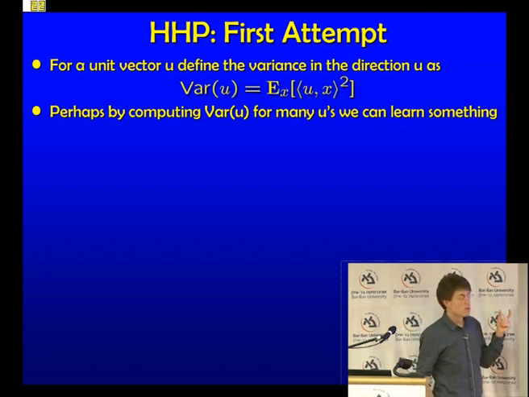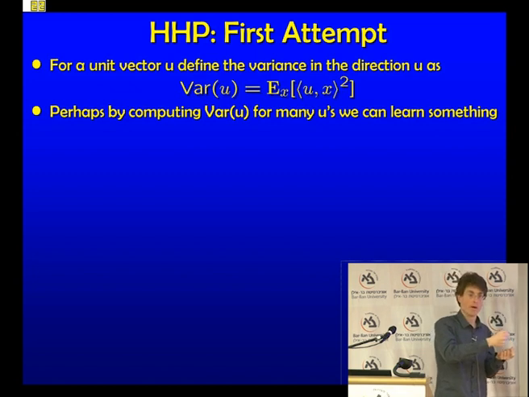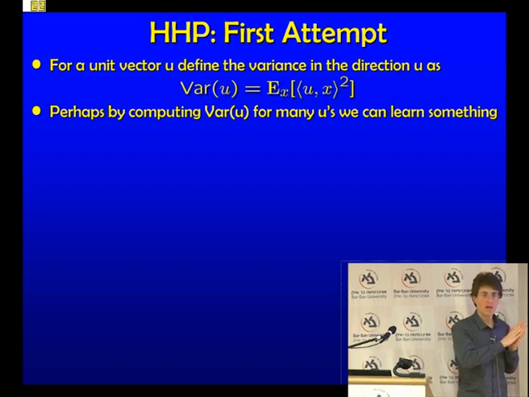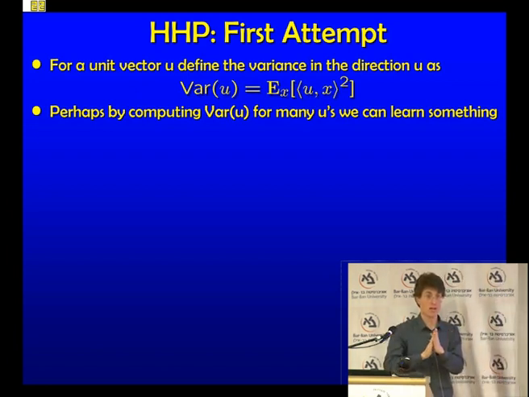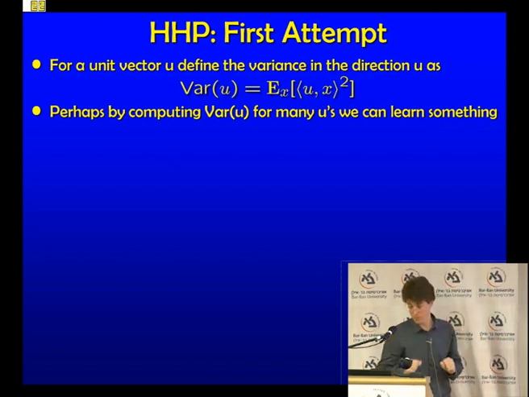I'll take a unit vector u, some fixed unit vector, and what I want to do is define the variance of the distribution in the direction of u. The way I define it, I project on u, meaning I take the inner product with u, and I take the expectation of the square. I take the second moment of this. The reason I'm doing it is because I'm hoping to see some difference. In certain directions, I'll have some information telling me where the cube is. And maybe if I compute this variance in many directions u, I could really find out where the cube is. That was at least the idea. But as you see from this short calculation, it actually fails. Let's see why. This calculation looks scary, but it's actually not that difficult.